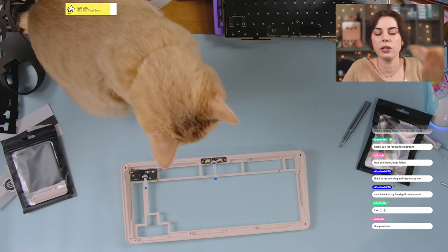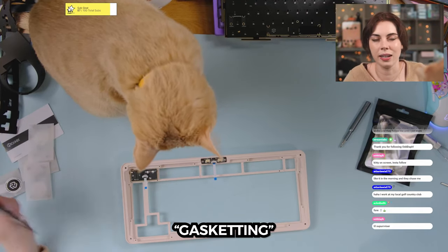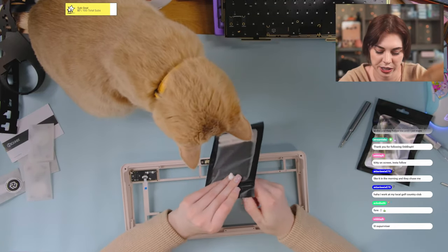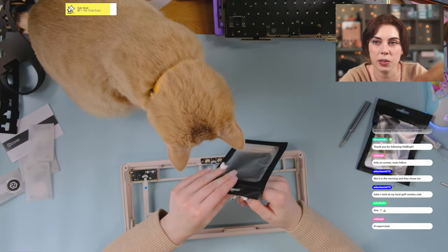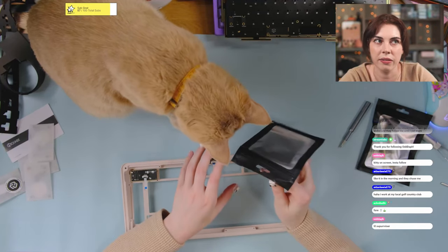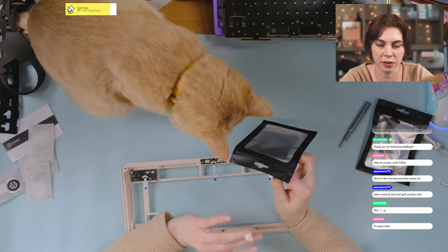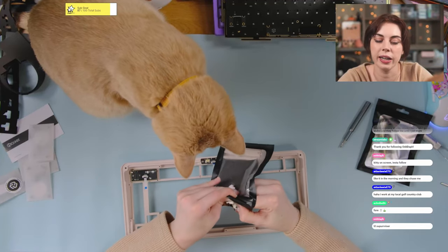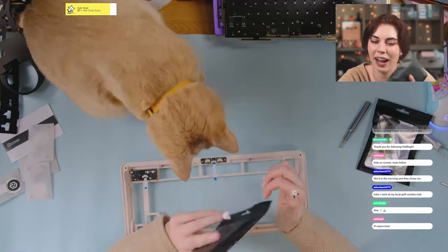So this is kind of like the way the Piggy 60 does its gasketing mounting, where they use an internal cage instead of sandwich mounting it. I actually, this is low-key a very fire method of mounting. The Piggy is my all-time favorite board. It sounds amazing. Doesn't matter what you put in it, it sounds really, really good. I think it's because of that. Nobody has really caught on yet, so I have high hopes.